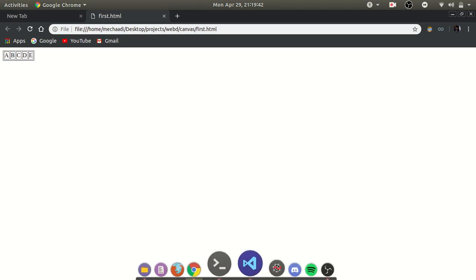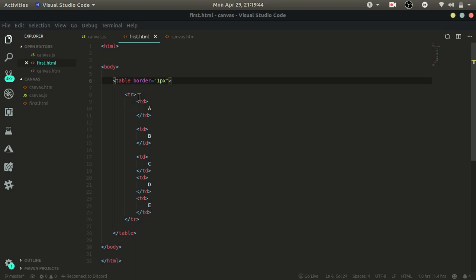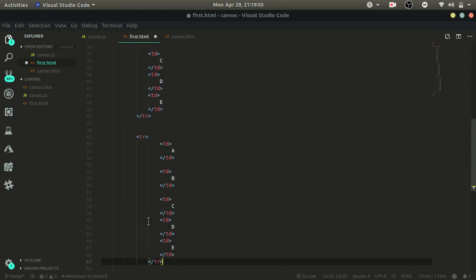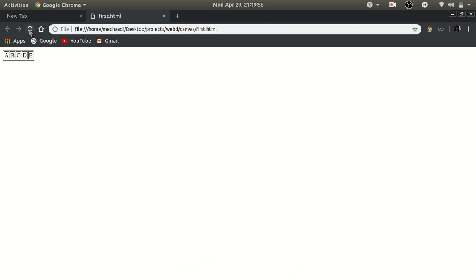Okay, just like td tags, we can use tr tags multiple times. So it's just going to create this same effect, but it's going to align them vertically. Let's refresh this page and see it. So we have three tr tags.